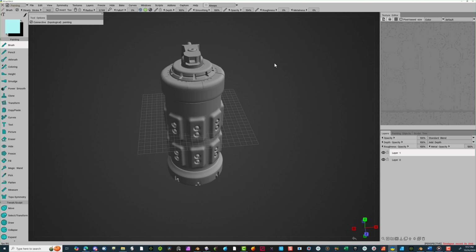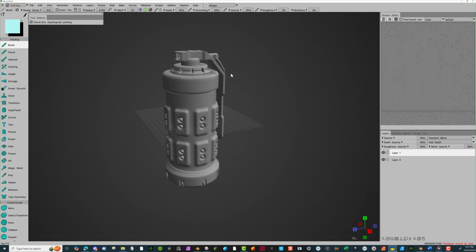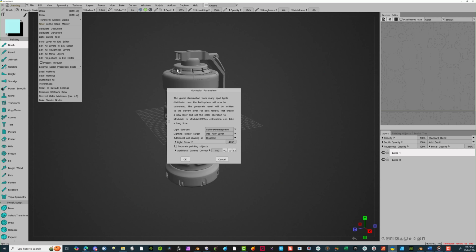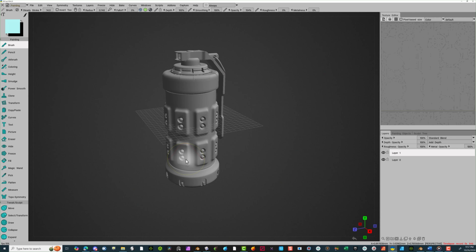So I'm going to do this actually in 3DCoat just to give it a nice texture map. And let's go ahead and start proceeding. First I'm going to go to the file and then go to edit over here, and I want to calculate occlusion. This helps add in the shadows and things like that on this object, and just makes the object look that much better when you actually get ready to send it out. As you see, this is your UV map over here that's already been created. This will update this map here with the actual occlusion map.